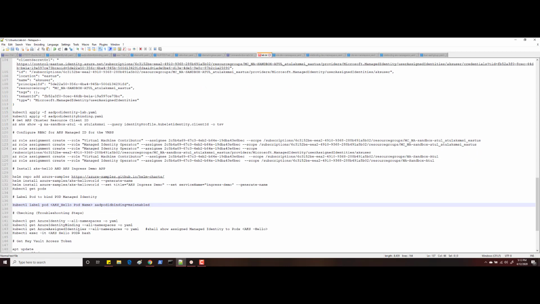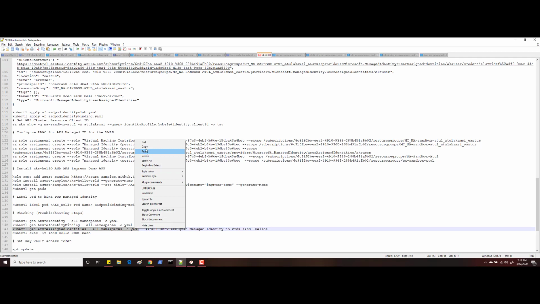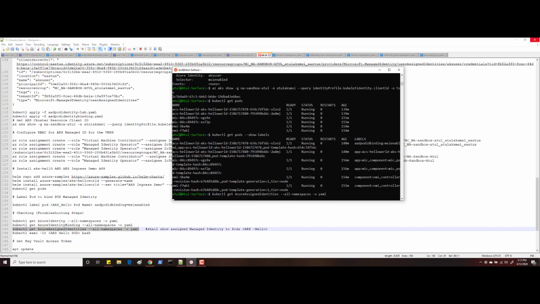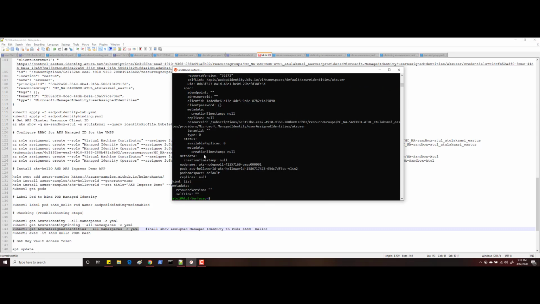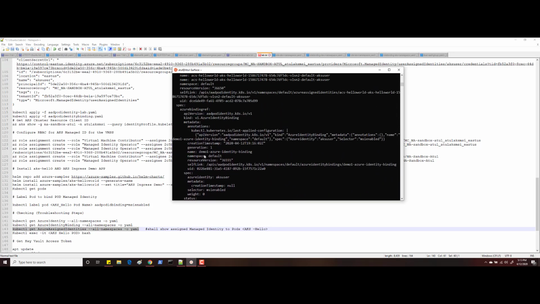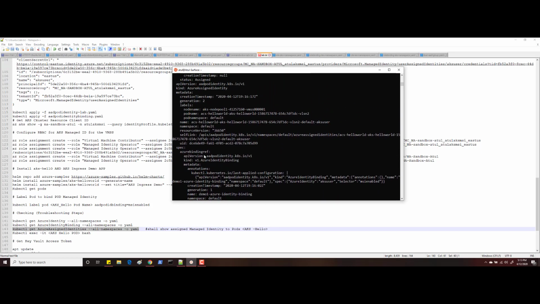Once you do that, now we can check. Before you do that, right? We created this Azure identity that I already checked for you. We checked the Azure identity binding that we checked for you. Now this is the crux of it right here. This should show you which pods have been assigned the managed identity, right? So if I do this here, see here, that means we have this pod that has been assigned the managed identity, right?